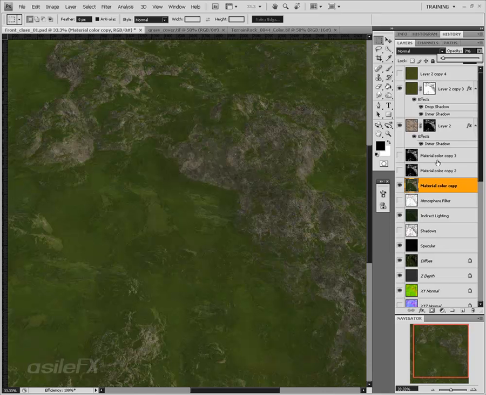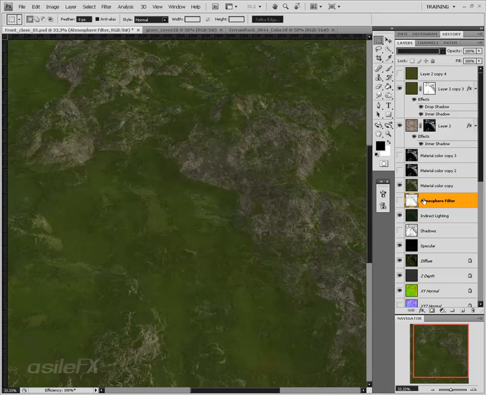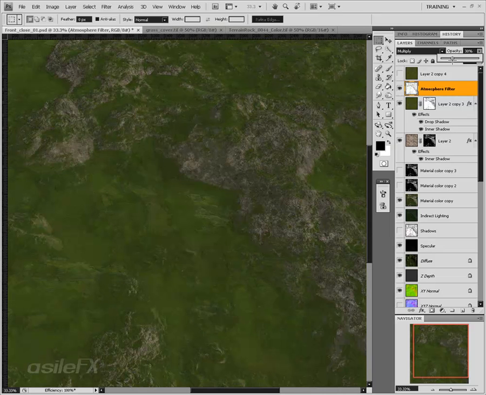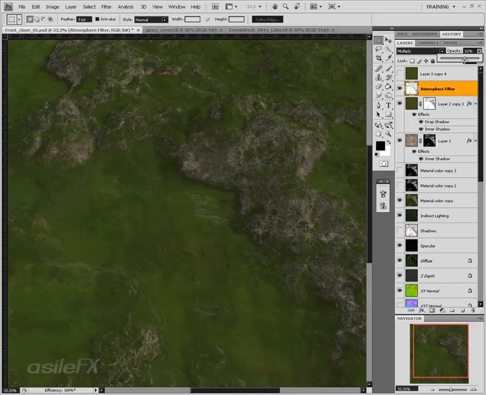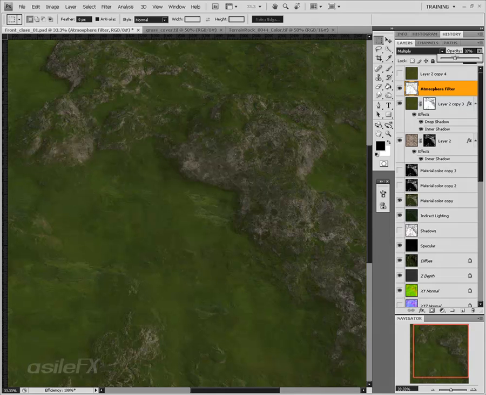And we also have some of these other filters that I do want to bring up a little higher. So we have the atmosphere filter, which is darkening some of the areas, and that's pretty much going to be needed to really pull out some of the color. Go ahead and increase the opacity amount on that.